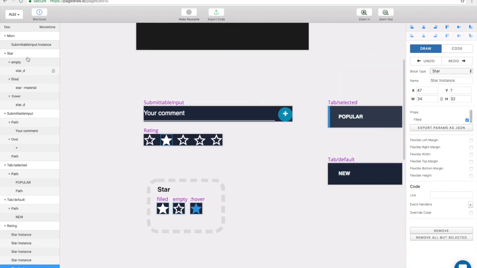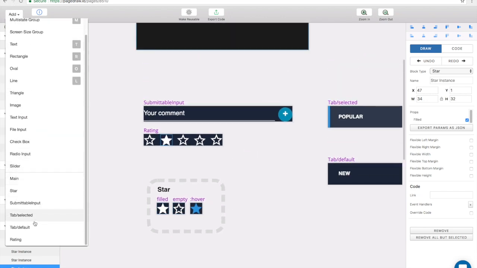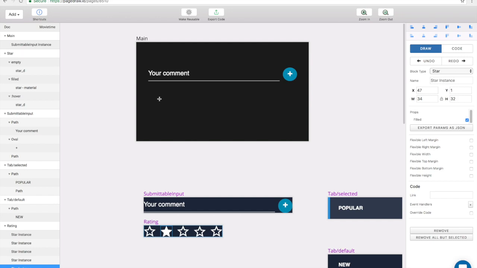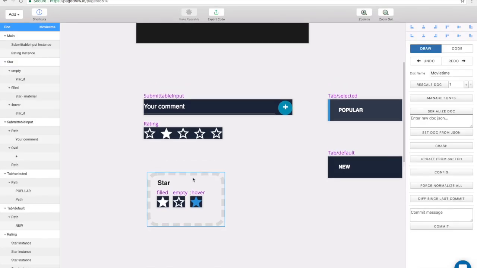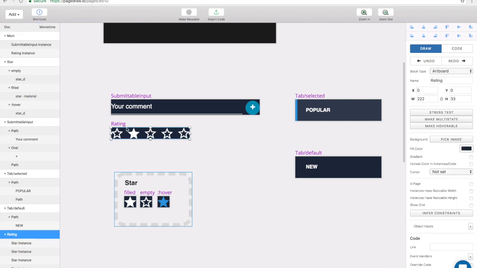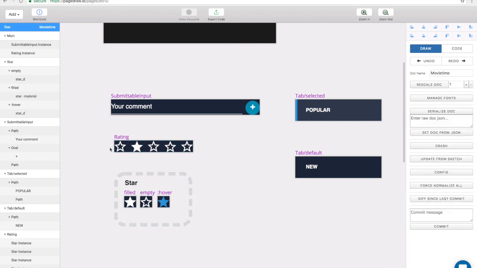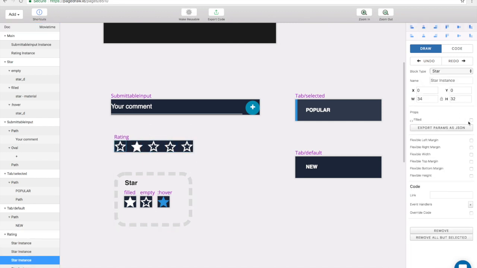So let's try this by actually adding an instance of rating to our main component. Let's go to React app and see if it's there. And it's there, and you see that bam. You get the hover state, and you get some of them filled, but you can't quite click on them yet because we haven't specified it. Okay, cool. So what we actually want to do is this rating component, it should specify all of these filled or not filled based on the rating.